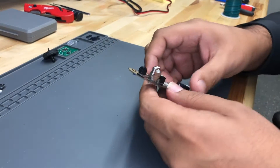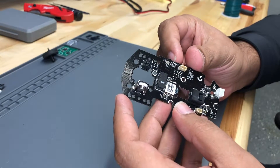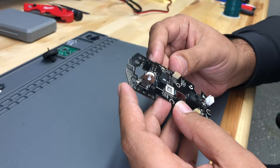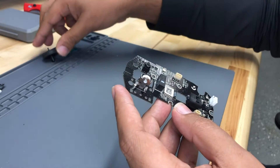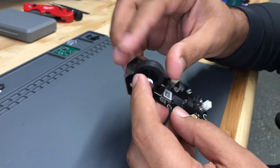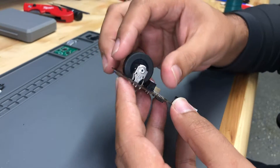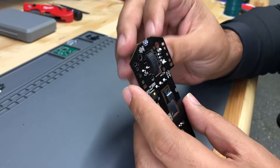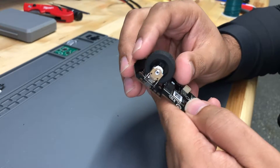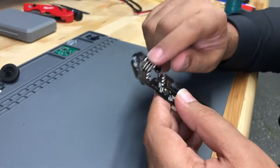The idea here is to figure out how this works so that we can try to make our own. We might be able to steal some parts — we'll see what parts we want to take. Let's start with the scroll wheel and see how that works. Originally I looked at this and thought it looks like a potentiometer, but let's dig a little deeper and figure out what that really is.